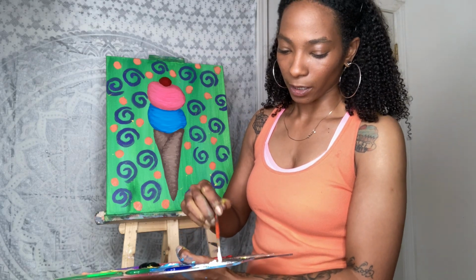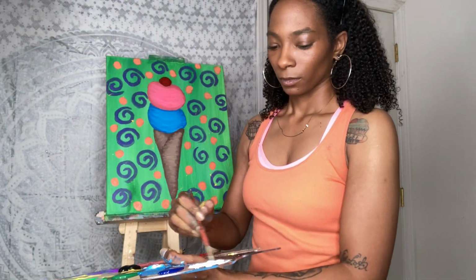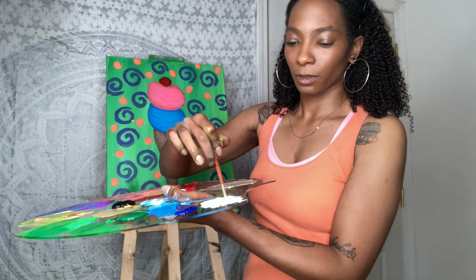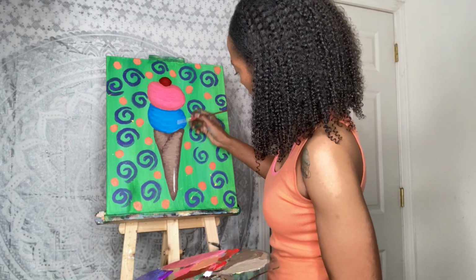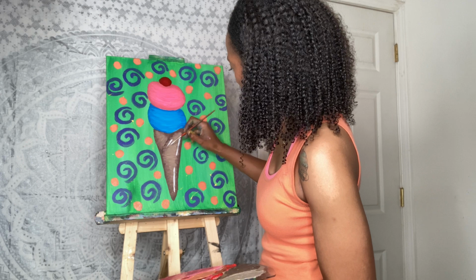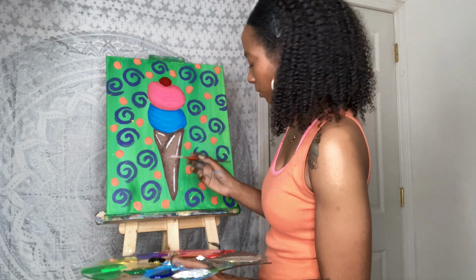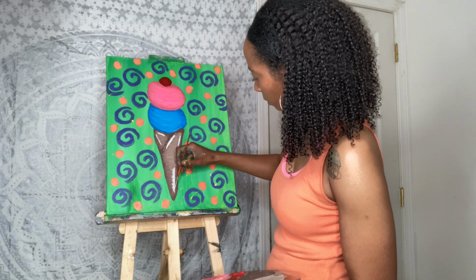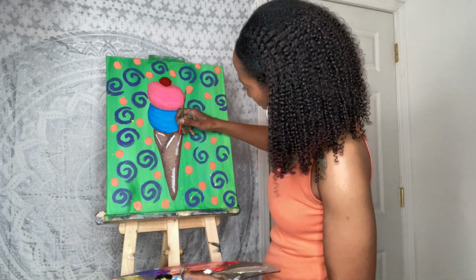And I'm throwing paint everywhere again. All right, there we go. I think that's good enough. So, just very randomly, I'm going to add some white highlights. I'm just going to randomly place the white areas, and then I'm going to pull that out when it comes to the cone. I'm pushing that white paint out.